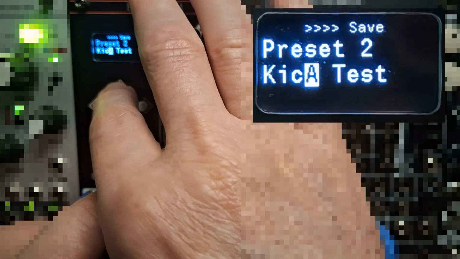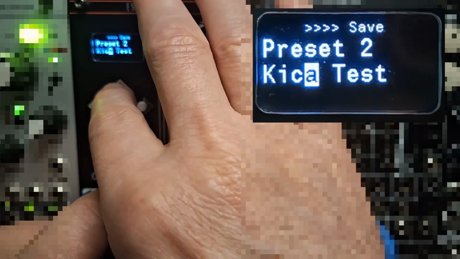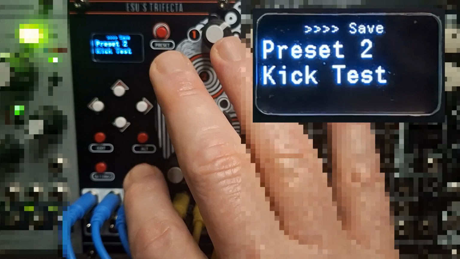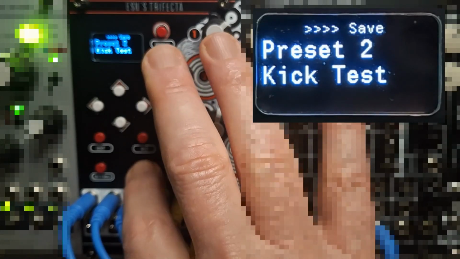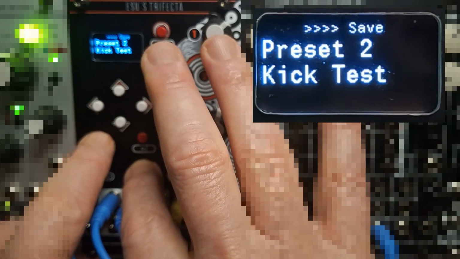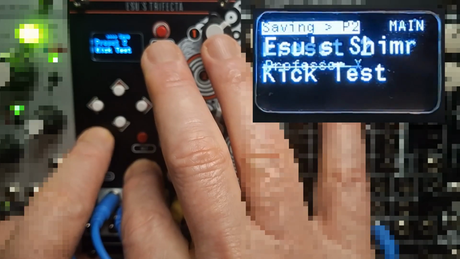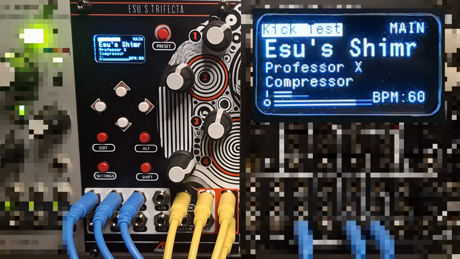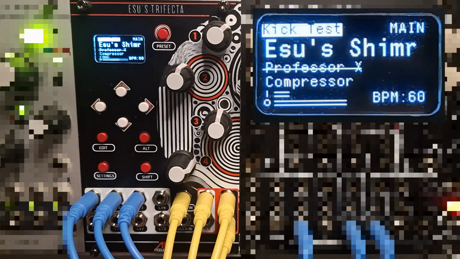And if you want to jump between groupings, you can hold Shift and press up and down. So that takes us to 0, takes us to the symbols, takes us to the capitals, and takes us back to the lowercase. There we go. When you're done, press Shift Enter, just like we normally do. And to do the save from here, we also press Shift Enter. We'll see up in the top of the home screen here the saving indicator that lets us know it was saving into that particular preset.